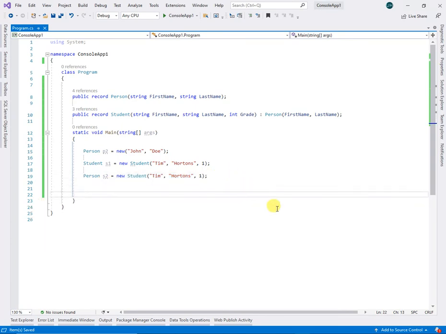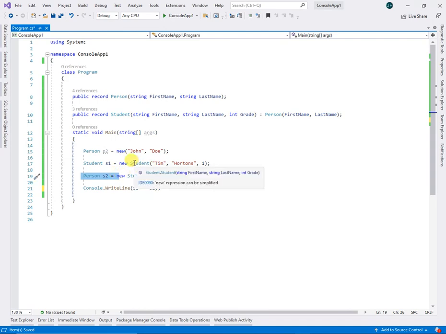Now when we use the equality operator to check the student record and the person record, since both of them have the same first name, last name, and grade, even though the record types are different, they are equal.